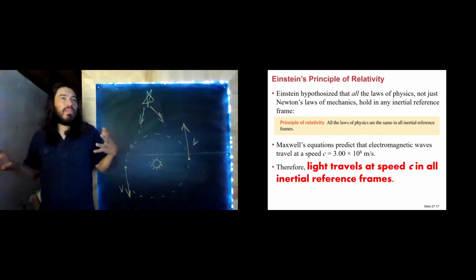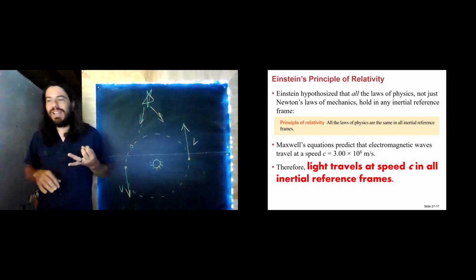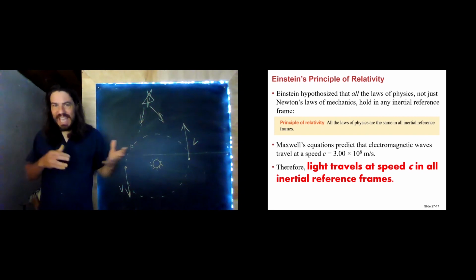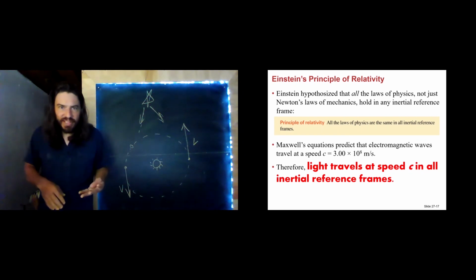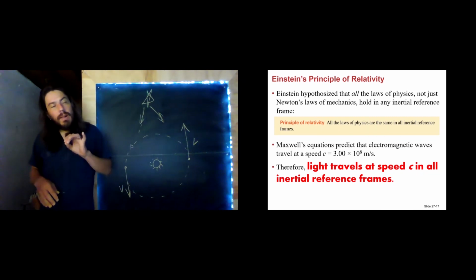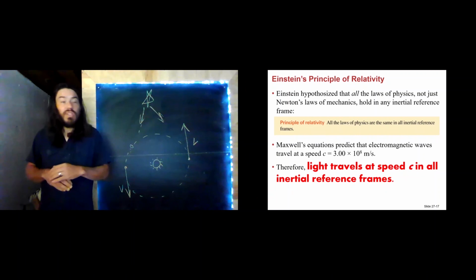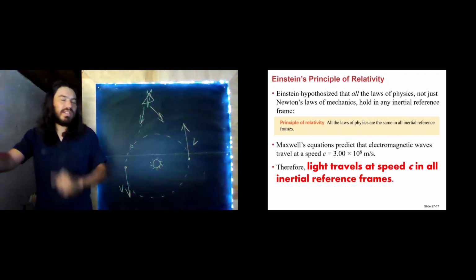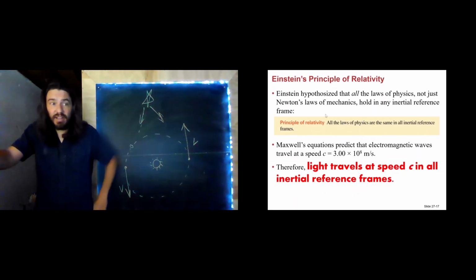Some people think the principle of relativity is E equals mc squared, or you can never go faster than the speed of light, or cat videos aren't the same length in different reference frames. Spaceships are different lengths in different reference frames. Those are consequences of the principle of relativity. So what we're going to see is we're going to say, okay, let's start with this assumption. What else is true? Let's find out. There are some surprising conclusions.